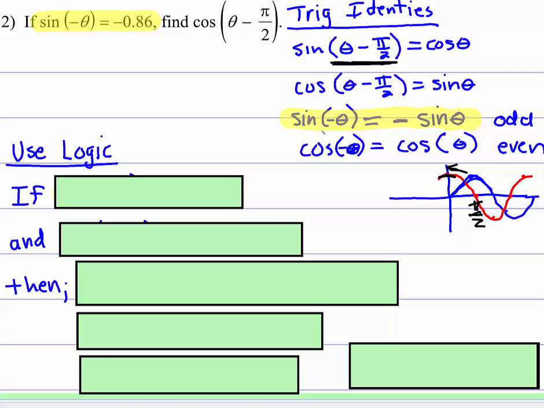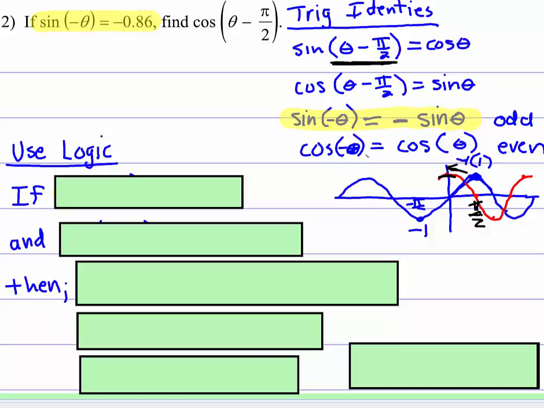The other identity that you need to remember has to do with odd and even. So remember, sine of a negative theta. Let's finish this sine graph right here. It looks something like that, right? If we say sine of pi halves, we're up here. Sine of negative pi halves, we're down here. So sine of a negative theta is equal to -1 times sine of the positive theta, right? -1 times sine of pi halves. So that's an identity to keep in mind.